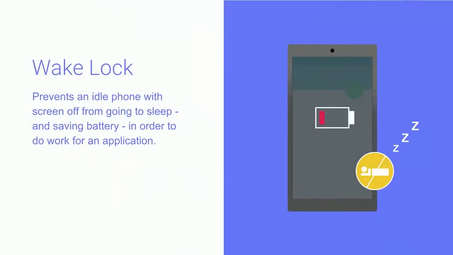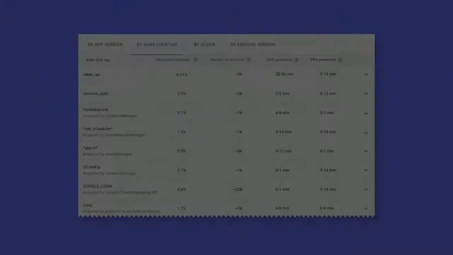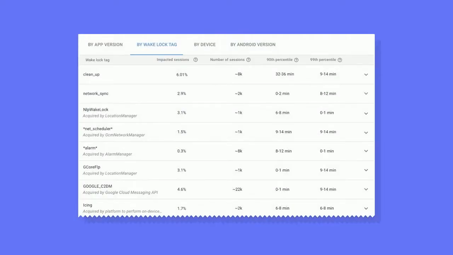The first one is wake locks. This is where, when the device is idle, you're keeping a wake lock for more than an hour. In the Android Vitals section, each metric that I'm talking about for the bad behaviors here has a separate way for you to diagnose and investigate the data. For the wake locks, we provide you the wake lock name, and you can figure out where there is an issue with a specific wake lock, and you go and investigate that specific one.